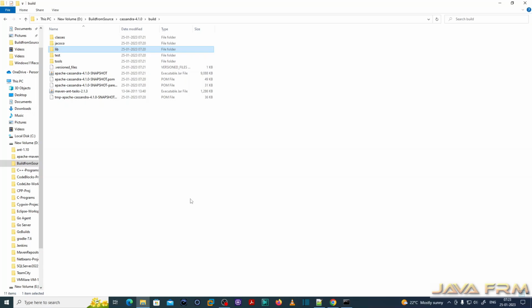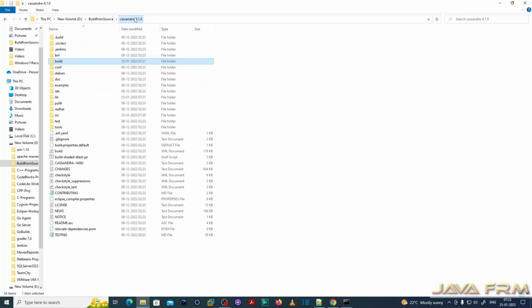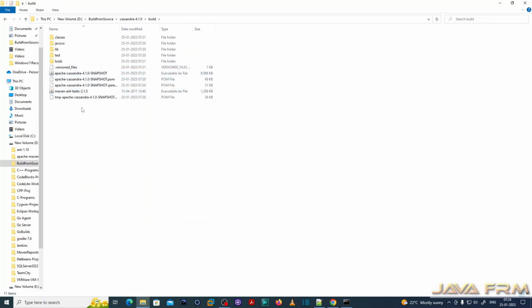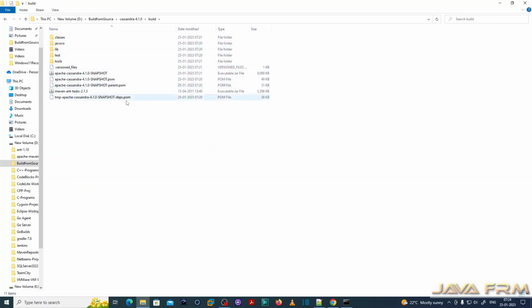So we have successfully built Apache Cassandra 4.1.0 in Windows 10 operating system using Ant 1.10. Make sure that you have internet connection in order to download the jar files and artifacts to compile the Cassandra source code.